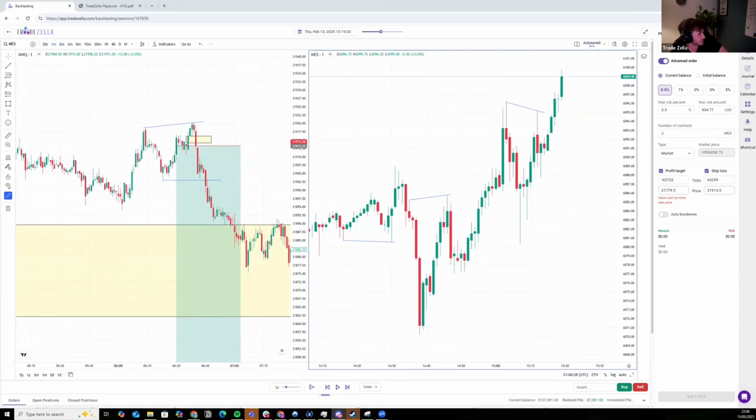Does this work for crypto and fair value gaps? Yes, but I haven't back tested it, so again, it's up to you to go and find that out. I've given you a base here, a playbook to work with. It's up to you to back test, optimize, and find out what works, what times work for you, and what assets you want to trade it on. I know it works on NQ. I haven't tested other assets personally, so I'm not going to tell you it 100% works extremely well, because I don't know.